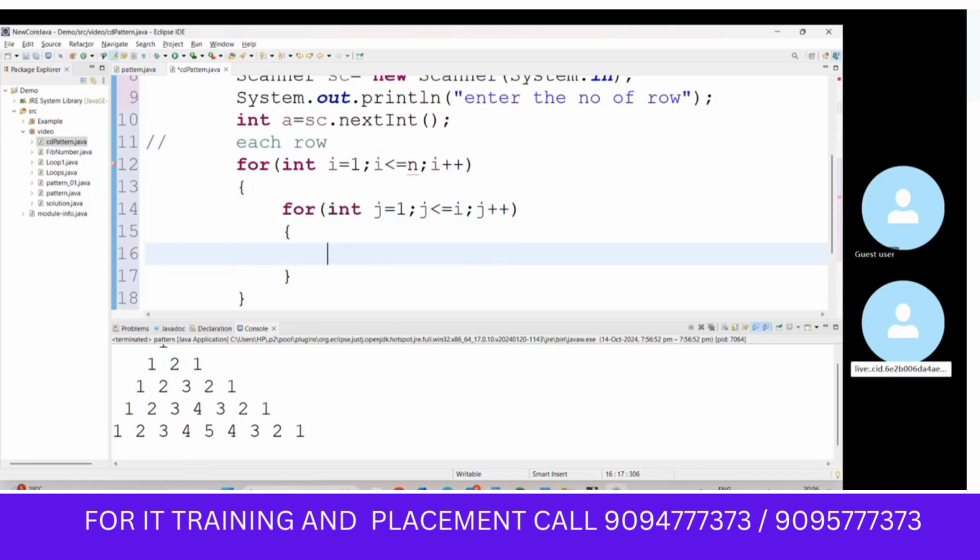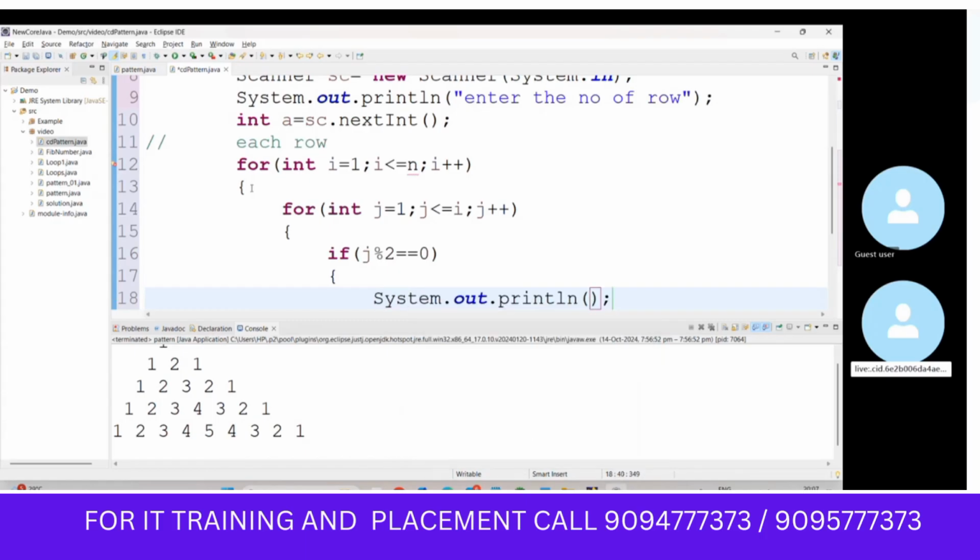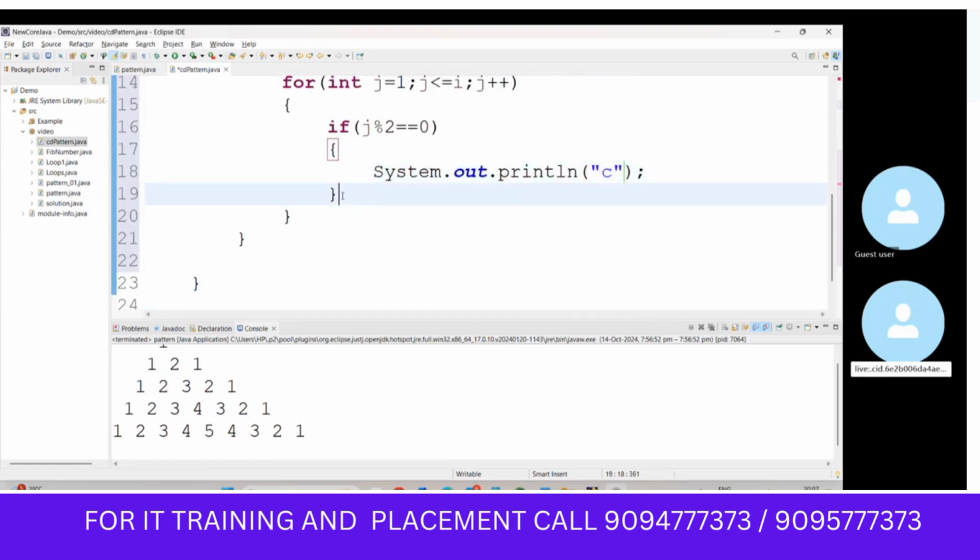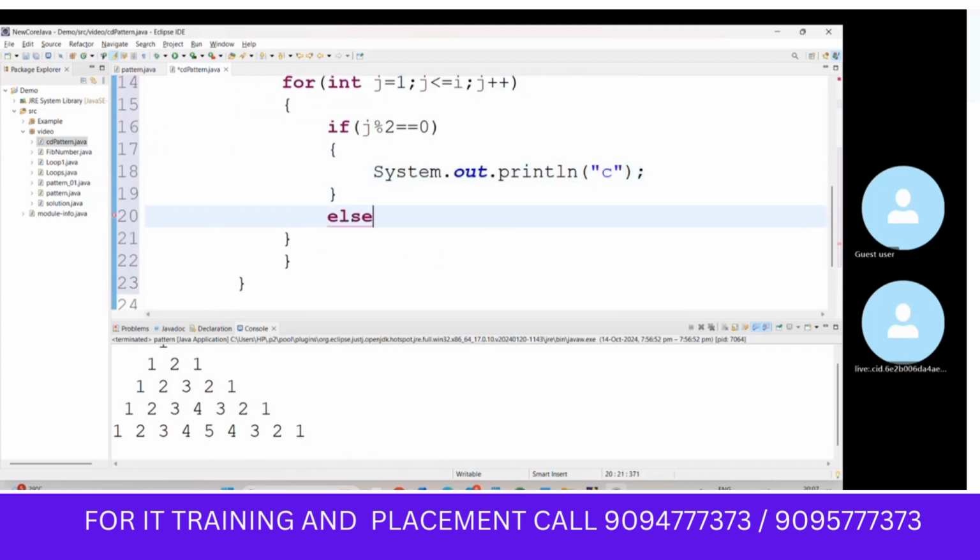The logic is: if j is odd then print C, if j is even then print D. This logic will be provided using an if-else statement. If j modulus 2 equals 0, then print D, otherwise, when the condition is false, print C.